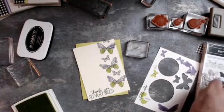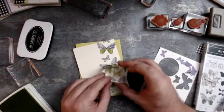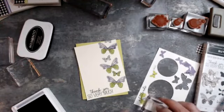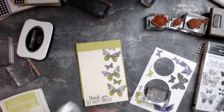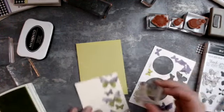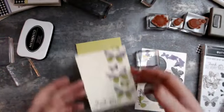And then I will take the other little butterfly here. I think I will do one Lemon Lime Twist and I will do one Highland Heather. That's it. Actually, I'll do that top one last one. And let's do it on that bit. I can do it over that part there because it's going to get covered up. That's it. Nah, it doesn't matter because it's going to get covered up anyway. All right, and that's it.